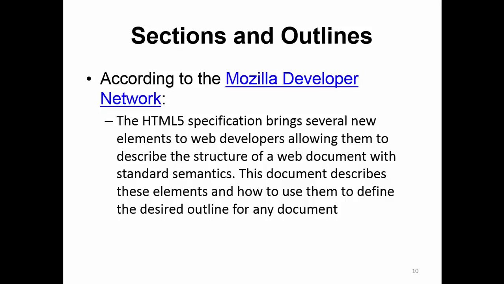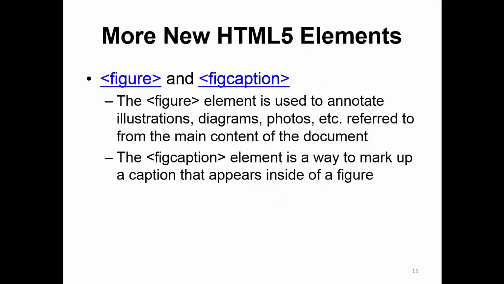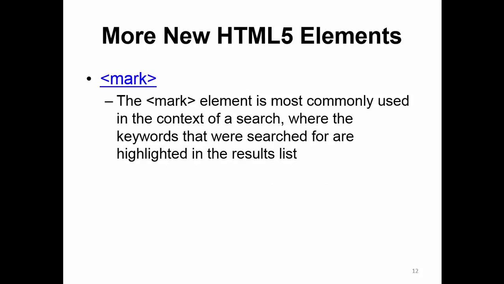As it says, the HTML5 spec will describe the different elements that are available in the language. Here are some of those elements. Again, if you look on here, this is from the Mozilla developer site, and you can go there. The idea is when you put images on a web page, they should now be surrounded by figure tags. And inside of those figure tags, you can have a figcaption tag, which is a way to mark up the caption that appears inside of a figure.